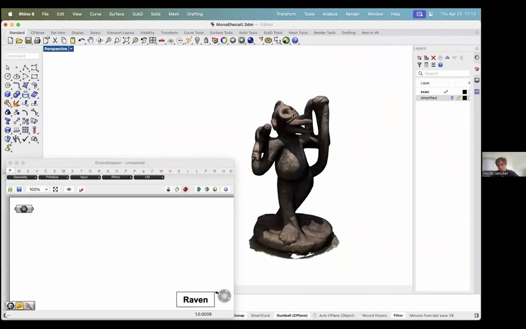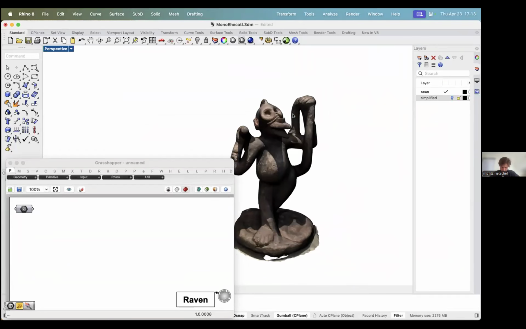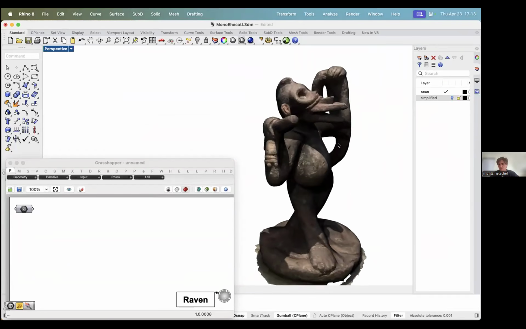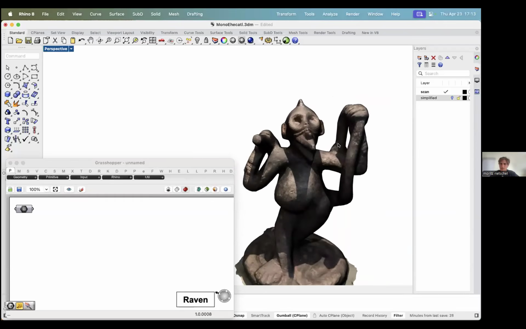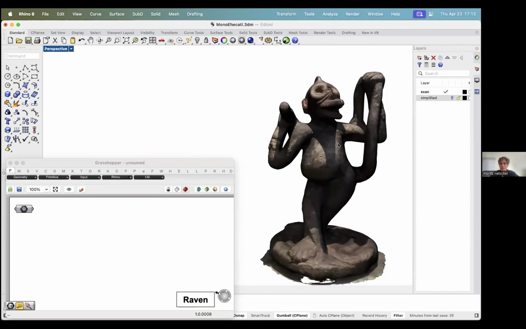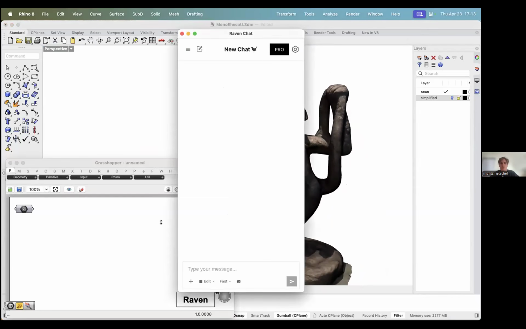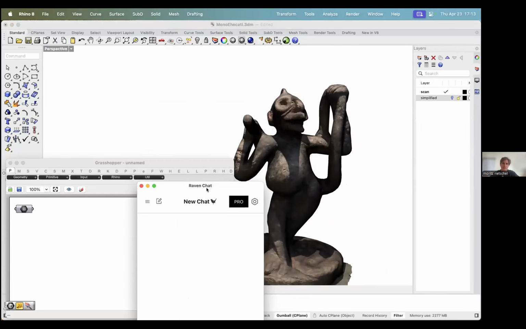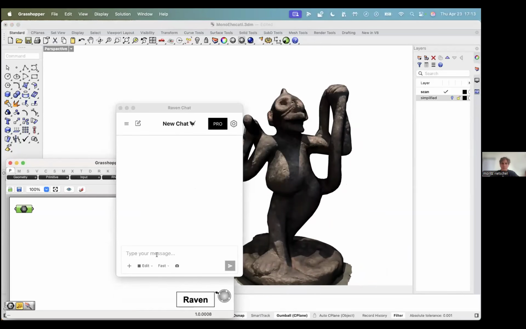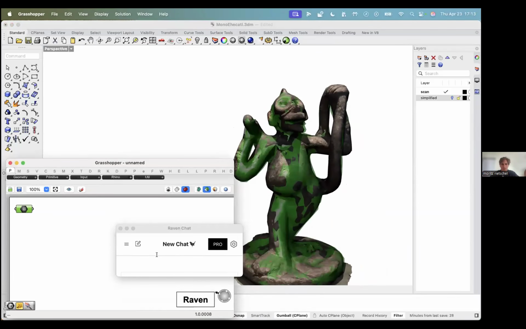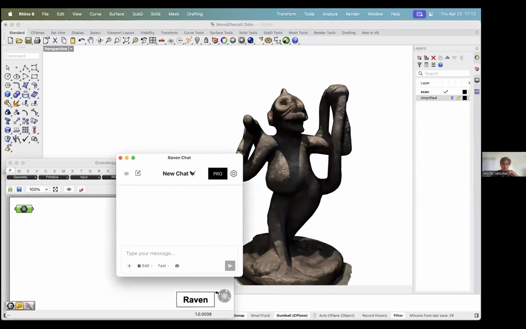And here I have a 3D scan, which is, I was on holiday in Mexico a few years ago, and I made a scan of this sculpture with my phone. But now we can imagine that we want to build an interlocking waffle structure of foam boards to make a protective case. So I'm going to open up Raven. You can see I already have referenced the mesh on my canvas. So if I click this, you'll see it previews here. We already have this mesh.